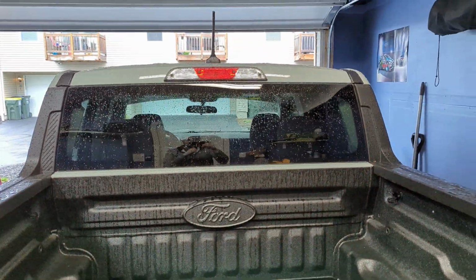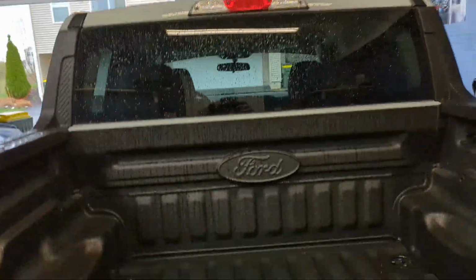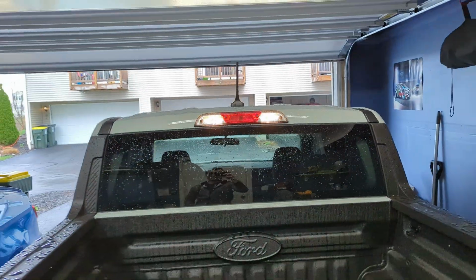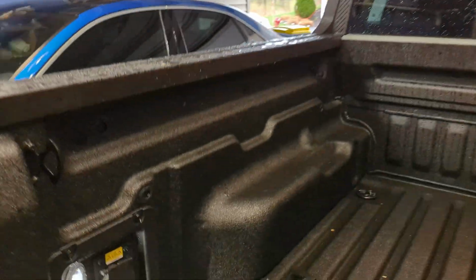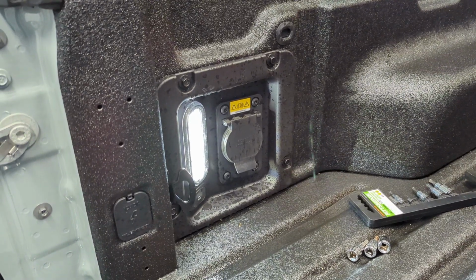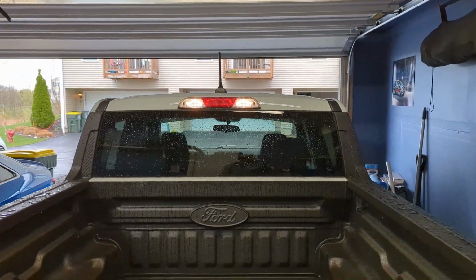We are going to be working on the Maverick. Now, if you guys have one of these Ford Mavericks, you know that that third brake light has some pretty weak halogen lights. And if you've got the luxury pack that comes with the LED in the bed, which I really like, it's just a horrible mismatch of lights to have that halogen, ugly incandescentness up there.